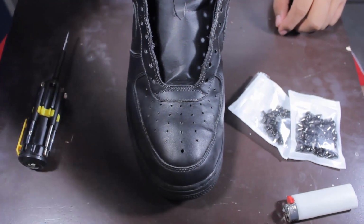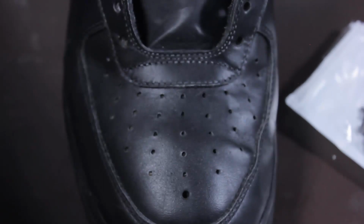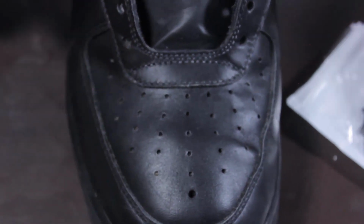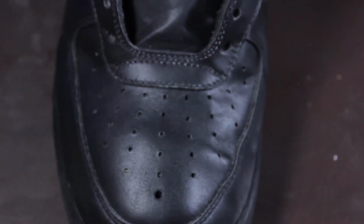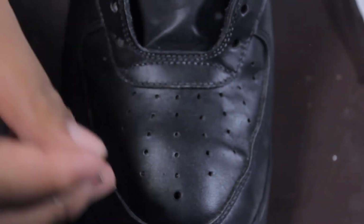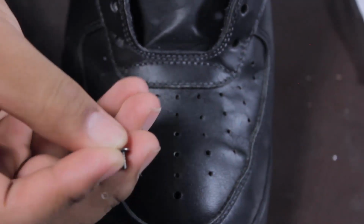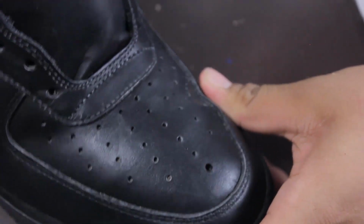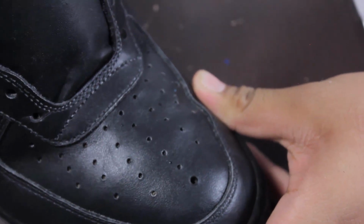So as you guys can see by now, this one hole is bigger than the rest of these holes. So now I can grab one of my screws, and push it through using the inside of the shoe. So let me go ahead and just do that. First I have to find it.